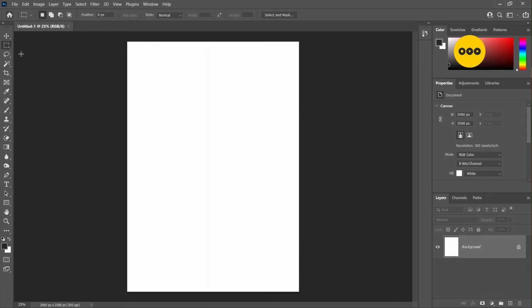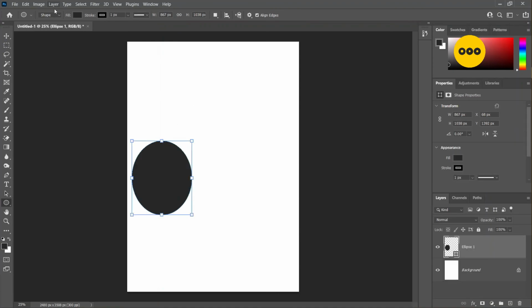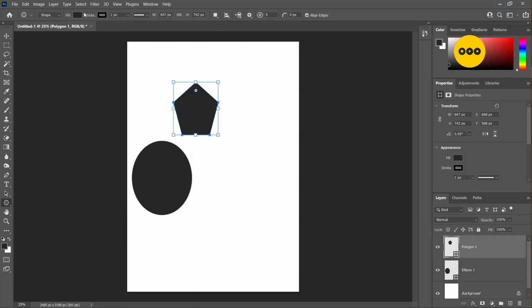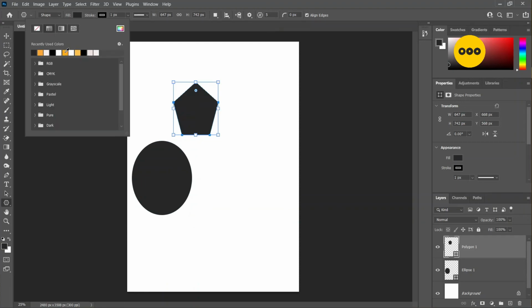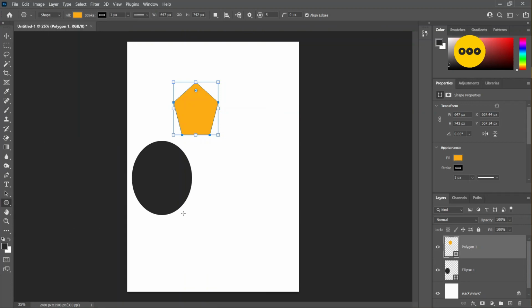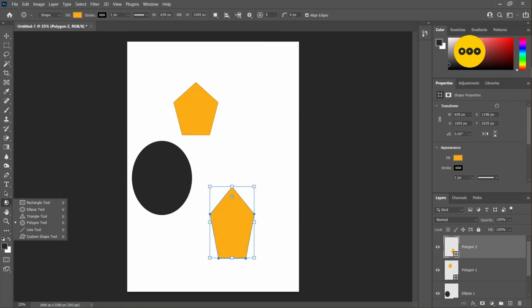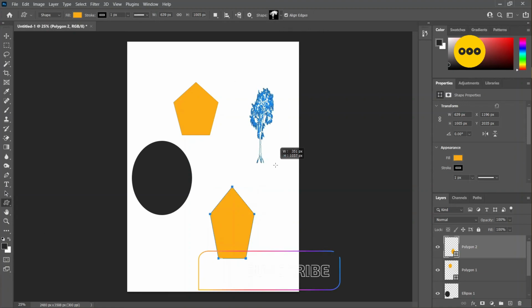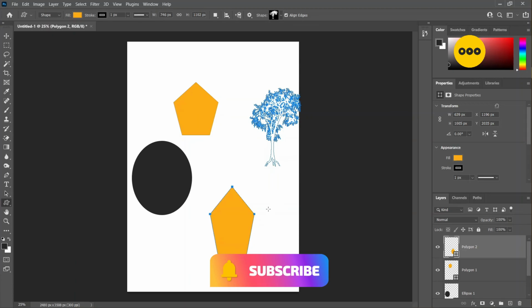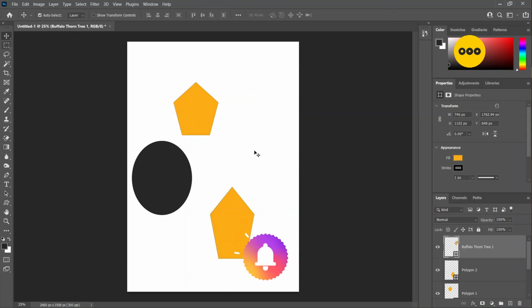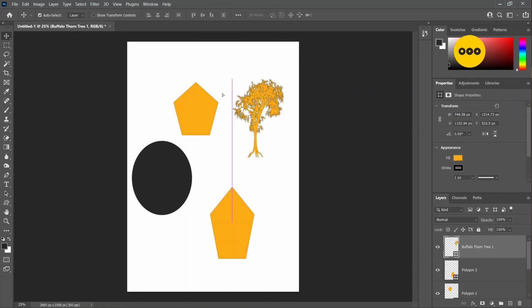We have the move to the rectangular marquee tool here. We can use shapes. We can create various shapes here. We can change colors. We can do a whole lot of stuff. So basically this is Adobe Photoshop, how to get it for free and install. We have custom shapes here. I can draw a tree. Yeah, so that's my tree, and so that is Adobe Photoshop.